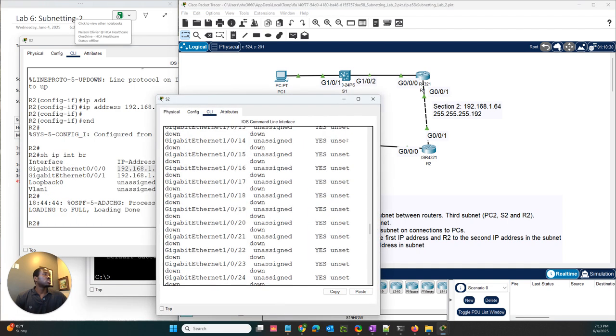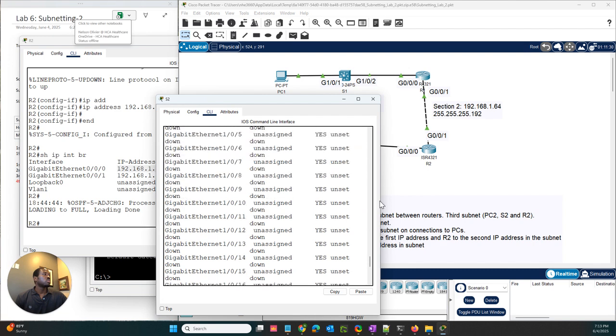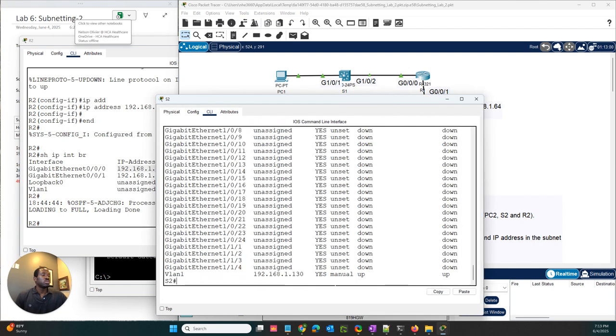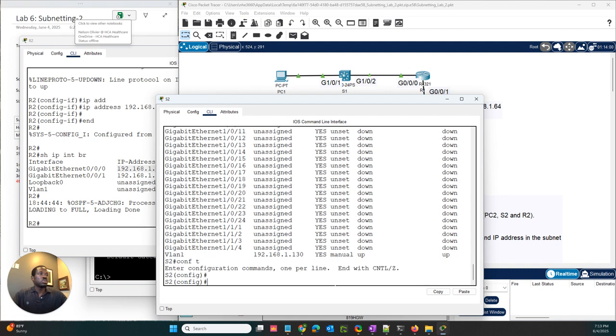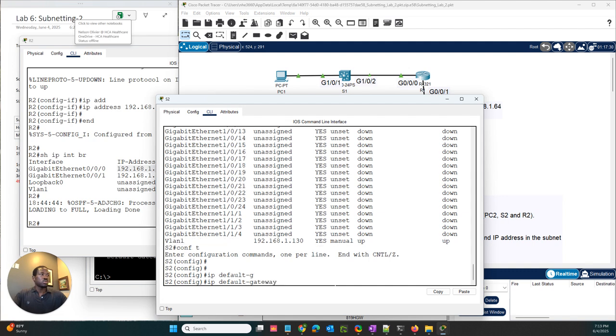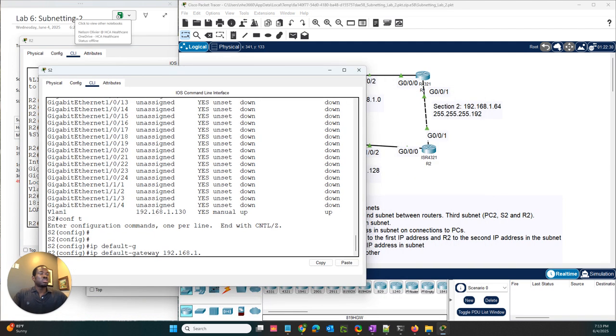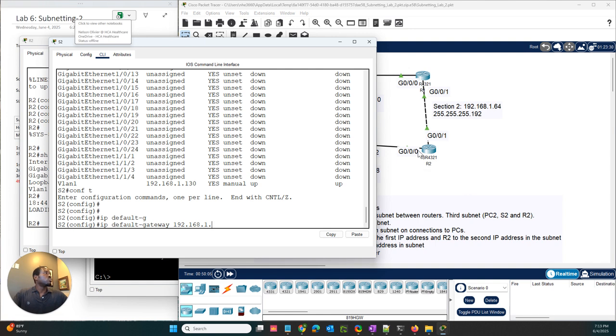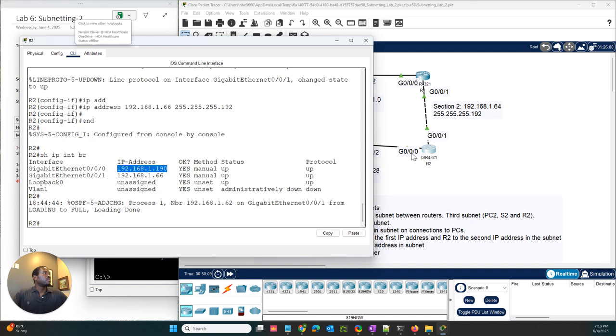So now that we have that done, let's configure the default gateway as well on the switch. IP default gateway 192.168.1. Since we're in switch 2, we're going to use this same IP address at this interface.